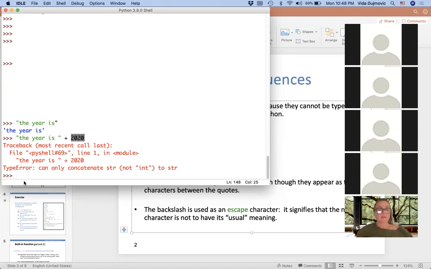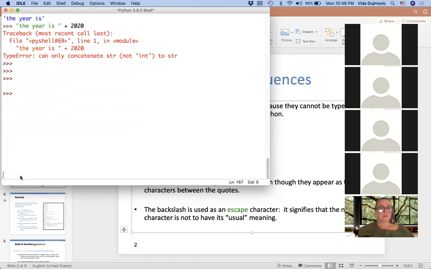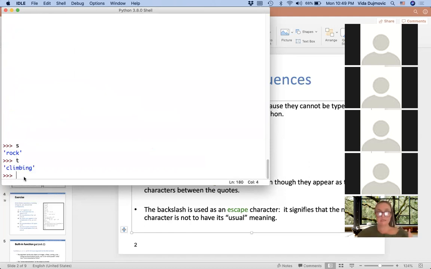So you have seen right now that if you apply plus to two strings, Python is going to concatenate them. What about, let me clear this up, S and T, the two things that we have. What if I try to divide S and T?